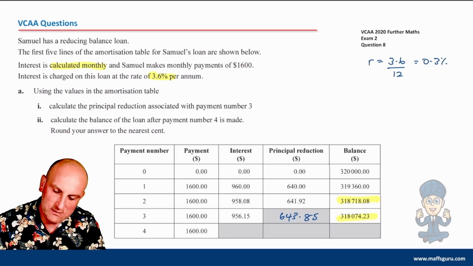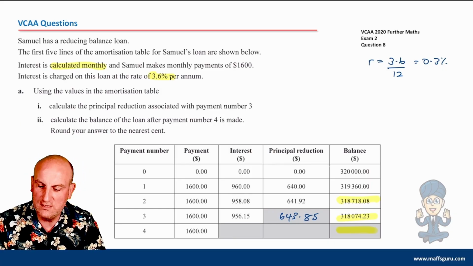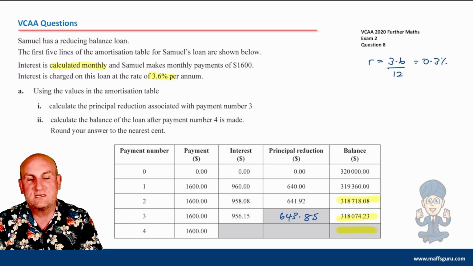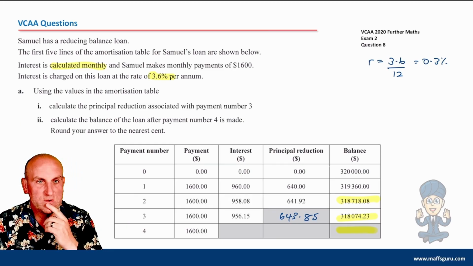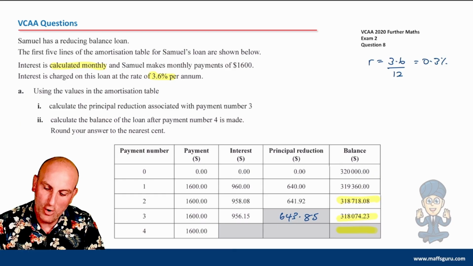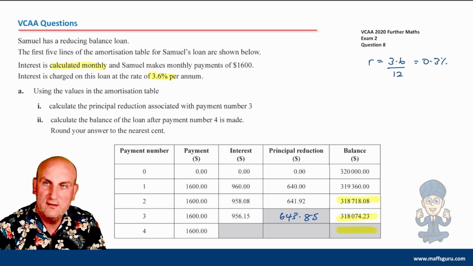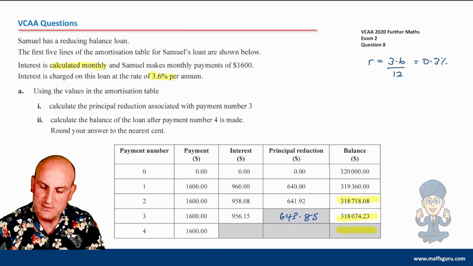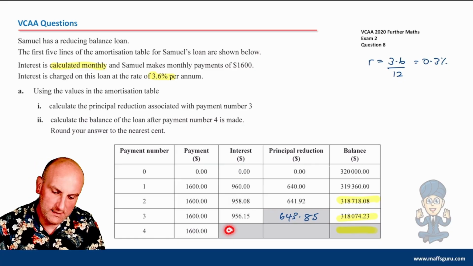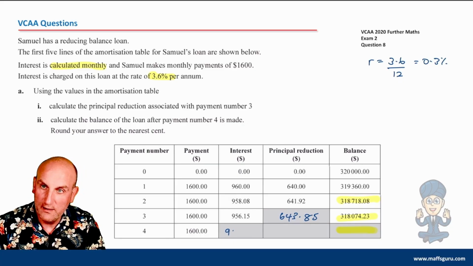So what they're now asking me to do is work out this value here. Well, we can do that. It's just going to take a little bit of effort. Obviously, this would have been worth more marks because you're having to do a multi-step equation. Right, let me see. Interest. How am I going to work out my interest? Well, I know I need 0.3% of that value there, right? So I'm going to do 0.3 divided by 100 times, because it's of, that value of 318,074.23. Hit enter.